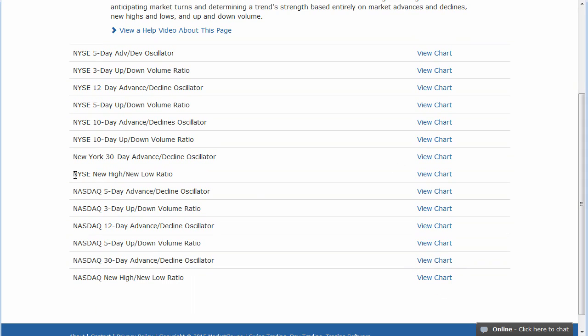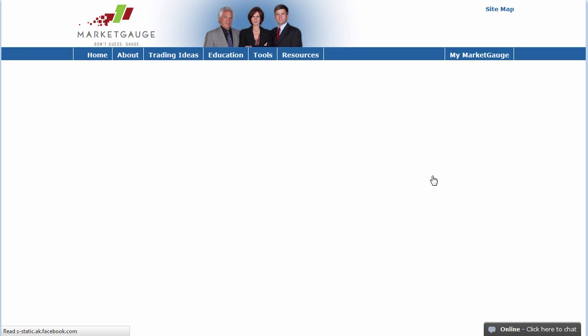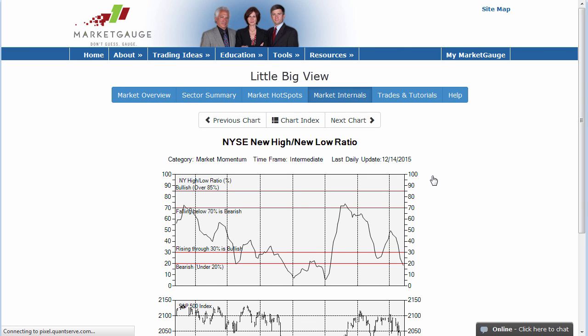And one of my favorite indicators to identify these turns is one that you'll find in this section of our website. It's all free, and it's the new high, new low ratio. And if we just take a look at the chart, what this indicator does is it takes the total number of new 52-week highs and divides it by the total sum of new highs and new lows. So in other words, what percentage of stocks that are either making a new high or making a new low are making new highs? And it's really easy to read.